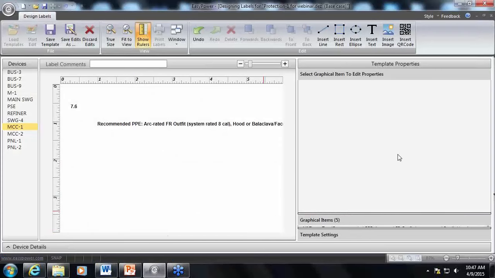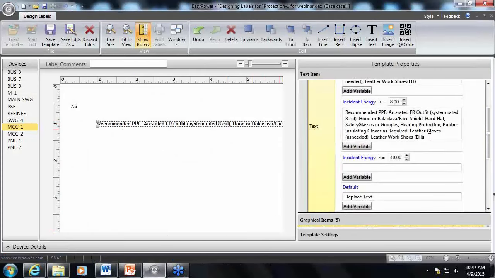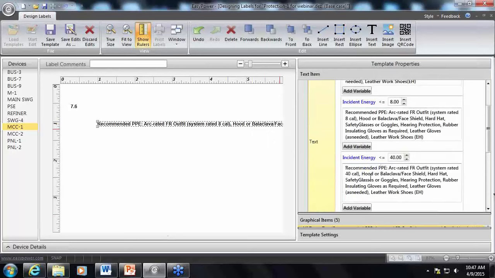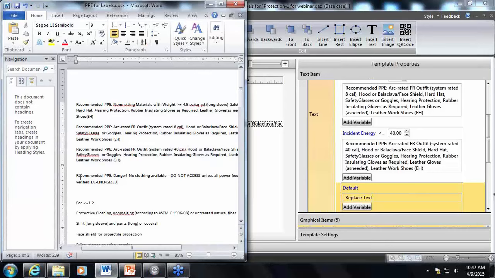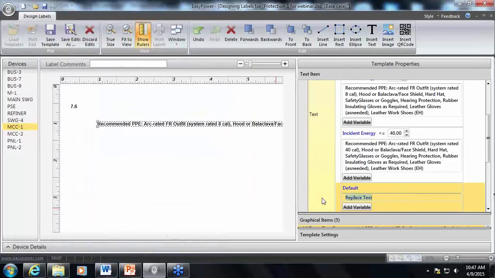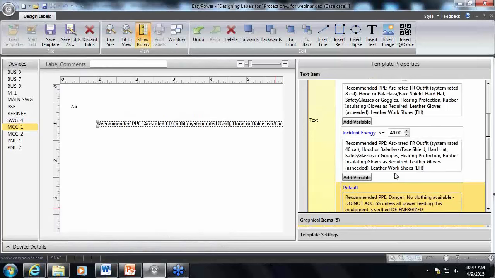Actually, okay. Click on that, and this is for the 40, and then the final ones are default, so this is above 40, and in this case we have some text that states no clothing available, do not access it.